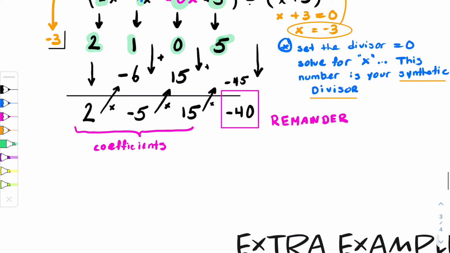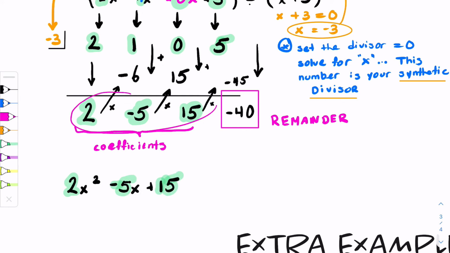So I'm going to highlight these as I write them out. This is going to be your constant term. So we're going to write our constant as 15. After your constant term is your x value with an exponent of 1. So we have -5 times x. And then next we would have our squared value. So this is going to be 2x squared. All right, check your coefficients. 2, -5, and 15. The same ones that we have right there. You always start with your constant value. You'd have your constant, your value of x, your value of x squared.